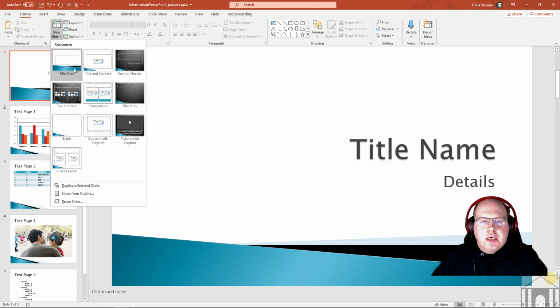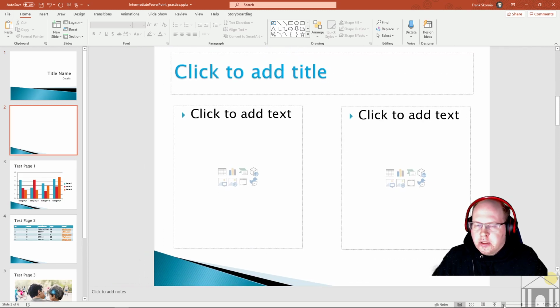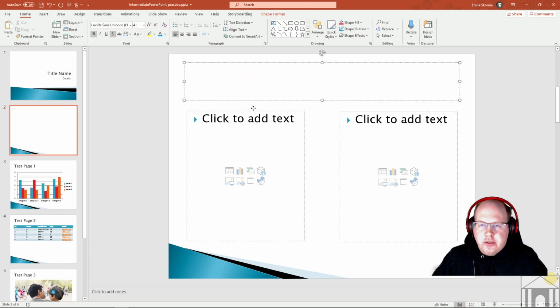Sorry. So that you can see right here, we have our class layout view. This is the layout that we just made. If I click on this, and actually let me shrink this back down again so we can see the whole thing, you can see now that it's created a slide using that layout that we just made in the slide master. You'll notice the title up here is that blue that I set it to on mine. Yours, if you didn't change that color, would probably just be black.